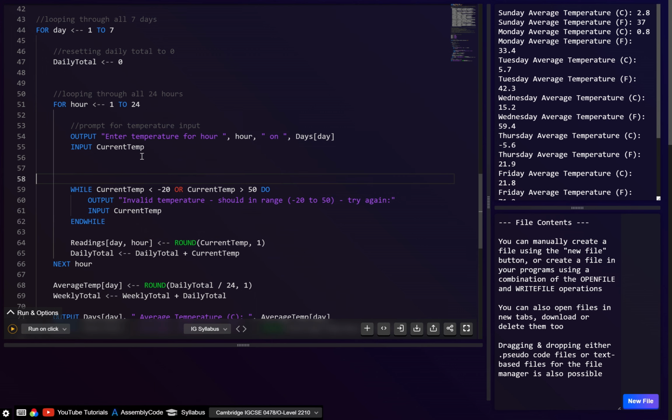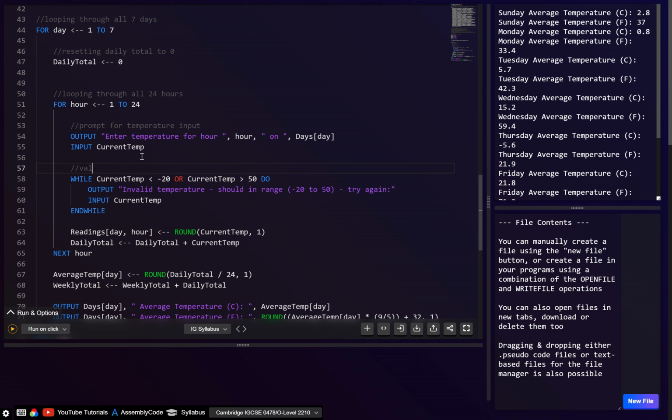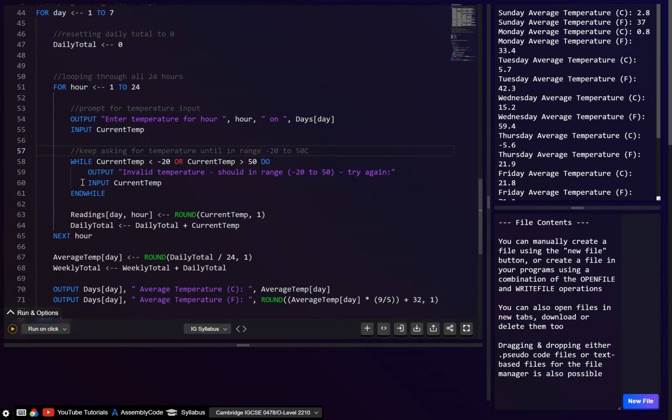Right, and then this one will, let's just say, sort of validate temperature. Let's say keep asking for temperature until in range minus 20 to 50, and that's going to be Celsius.